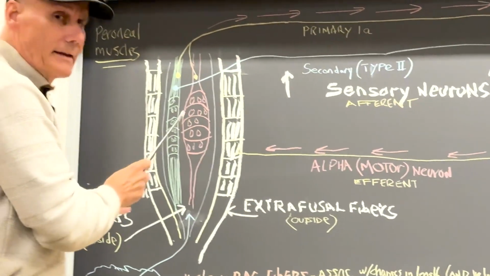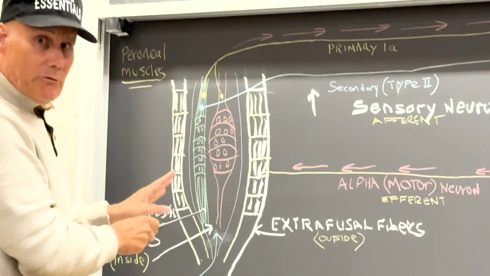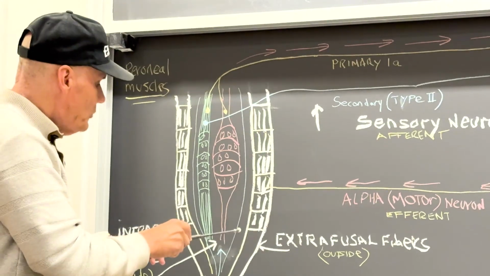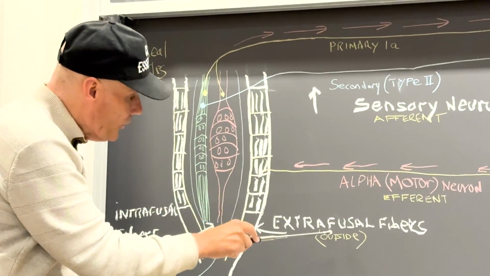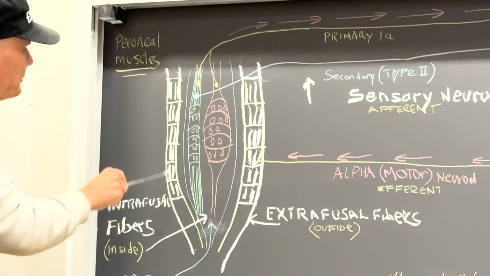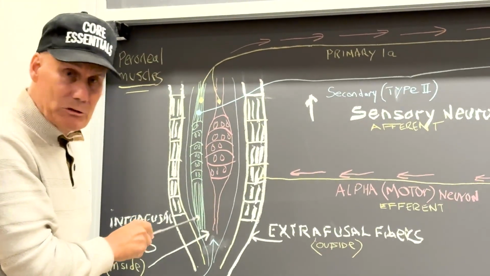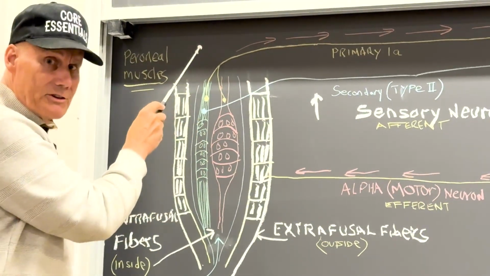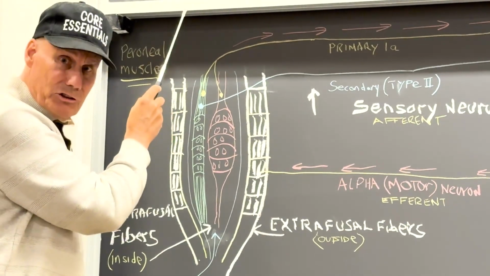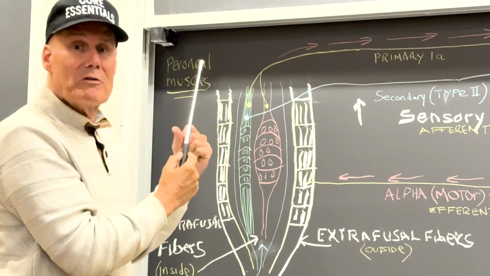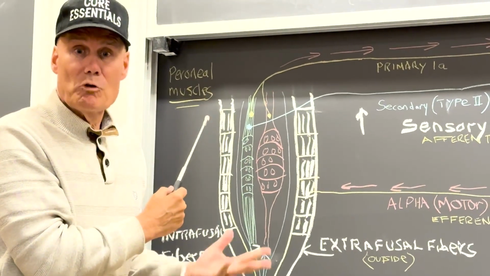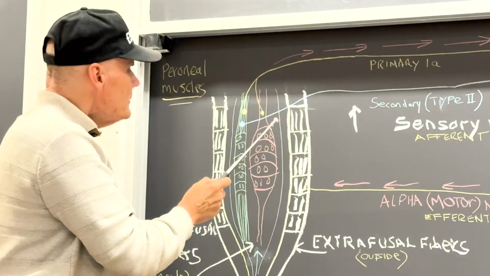All right, now we can break the muscle down further into what we call the extrafusal fibers, which are right here. Those are on the outside. And most people are familiar with the outside of the muscle. That's the part that attaches to the tendon, and the tendon attaches to the bone, and that's what causes contraction. That's what causes the bone to move, and that's what causes locomotion, movement. Okay?